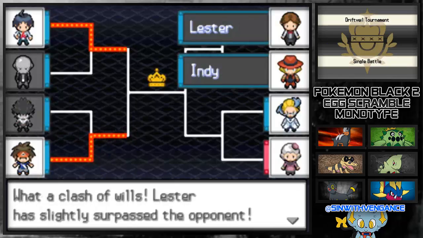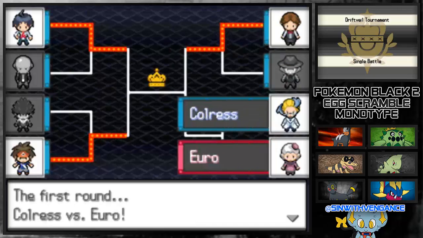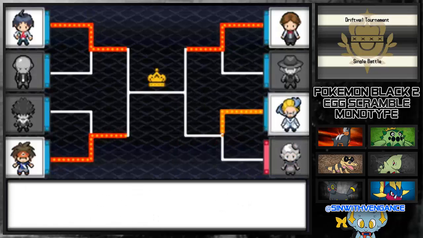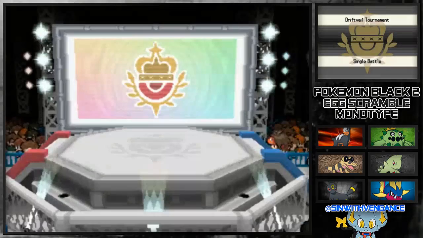A clash of wills. Lester has slightly surpassed the opponent. Chloris versus Euro. The opponent couldn't do much at all. The winner is Chloris. Let's move on to the next battle. Round 2.